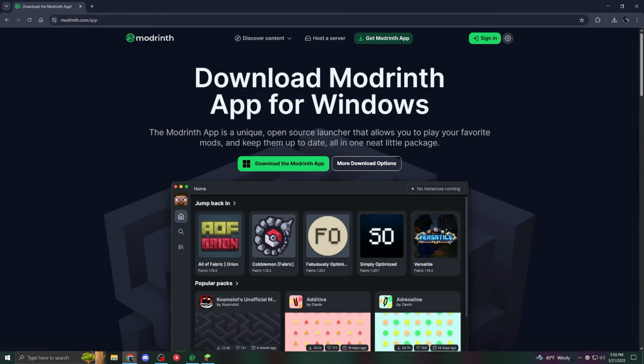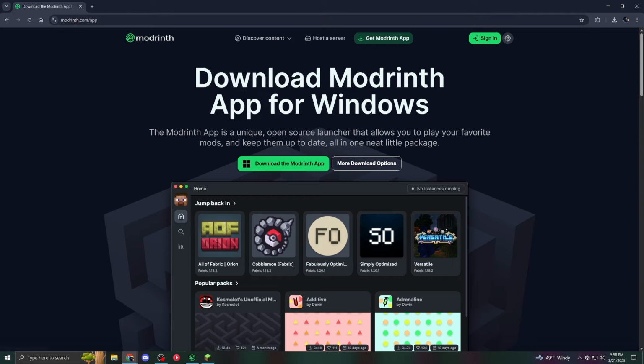Okay, so once you're done downloading and setting up the Modrinth app, you're going to get put into this homepage here listing a bunch of random mod packs and also mod packs you have downloaded. I currently have Cobblemon Delta downloaded alongside a few other things. In order to start downloading mod packs, you're going to head over to the Discover Content icon on the left side, and it's going to take you to a Search Mod Packs search bar.